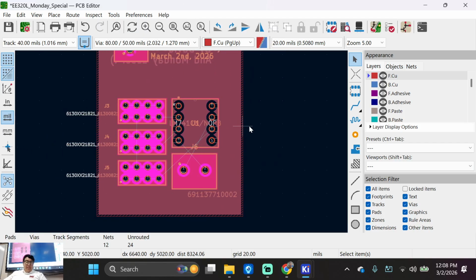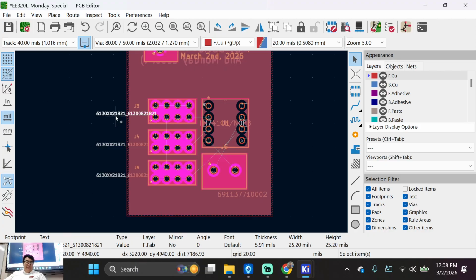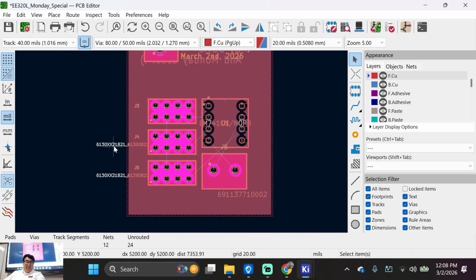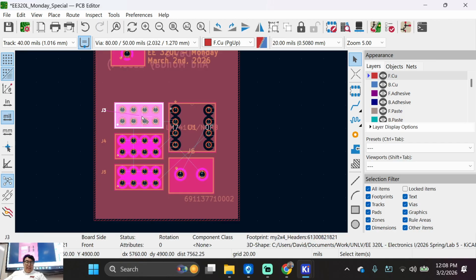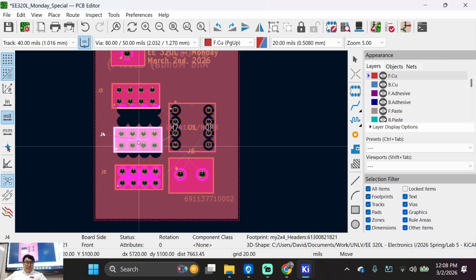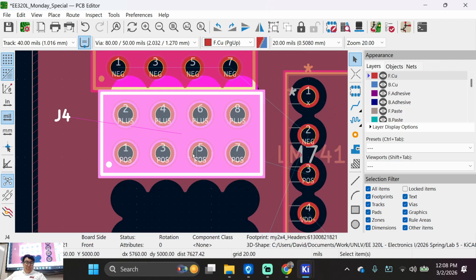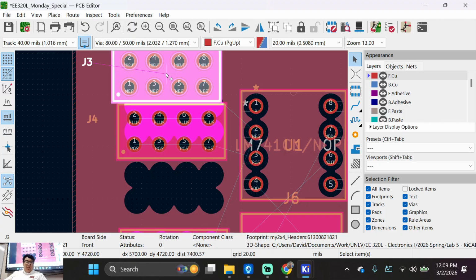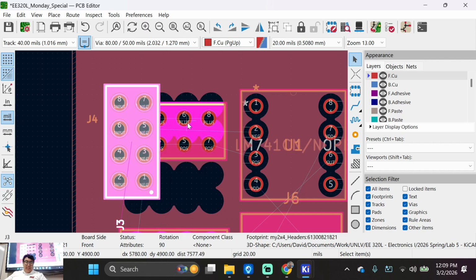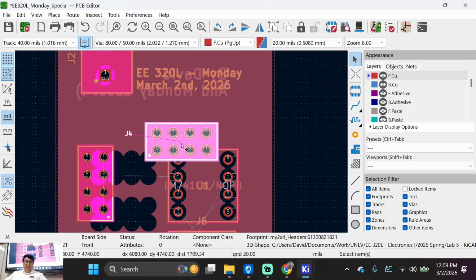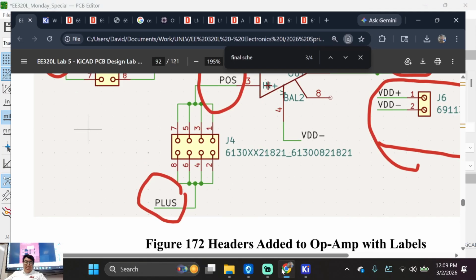Anyways, let's finish this lab. Delete, delete, delete. What did I do in my lab report? Let's see, what piece is this? This is my input, okay? I'm gonna R it. That's my input, that's my negative. This is my plus and my positive. How did I design it?